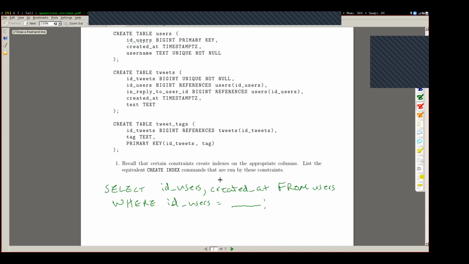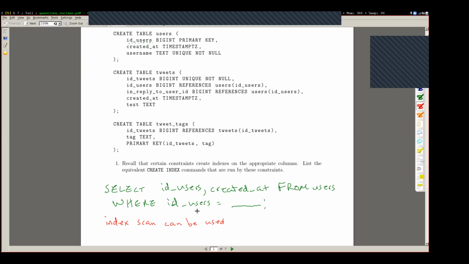At this point, we can do an index scan on this query. An index scan can be used to solve this query. And that'll be very efficient. But we can do an index scan because the primary key up here creates a unique index on id users. Our where condition down here matches the index for that unique index. And so we can scan that unique index.